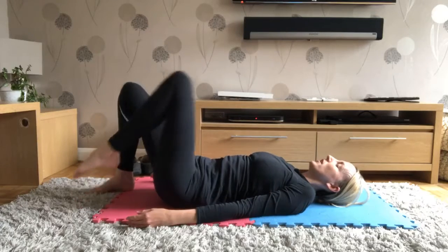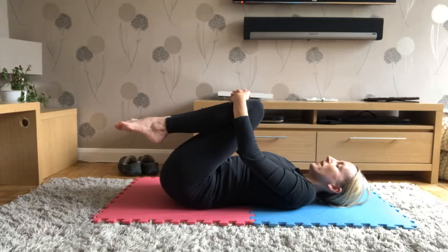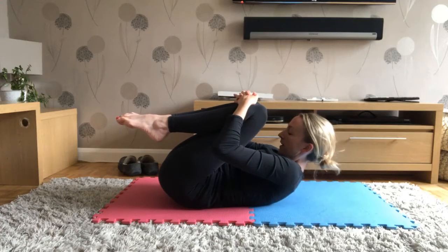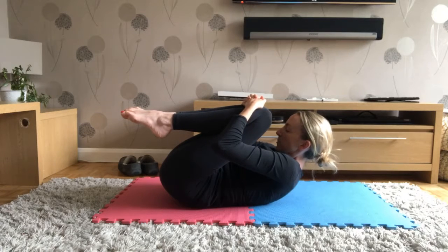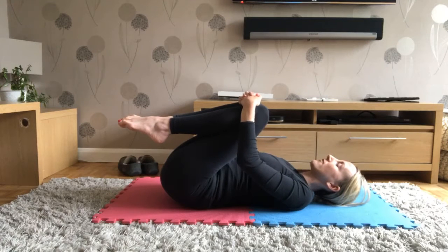I'm going to just bring both feet off the floor here and hug into a little ball. And we're just going to hold there. So I want you to pull those legs as tight as you can into your chest. So really hug them in tight. Good, and then I want you to lift your head off and curl up like a little ball. So you're almost trying to touch your forehead with your knees. So squeeze, squeeze, squeeze. Keep the legs there, but just relax the head back down again and relax the shoulders.